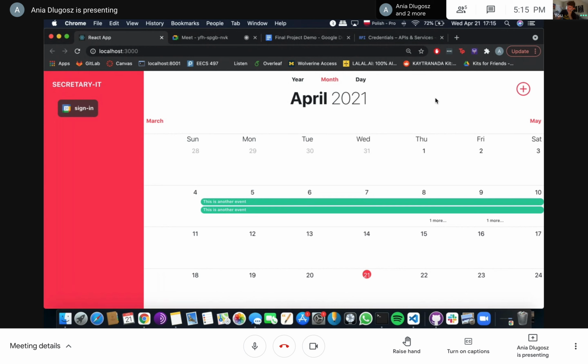With the Google API, some of the difficulties just came with how many small details there were when it came to registering our application with the Google Cloud Platform. There were a lot of different boxes that had to be checked and a lot of configuration that had to happen that was a little bit tricky to figure out, because if something was wrong, it resulted in the API connection not being able to be established.